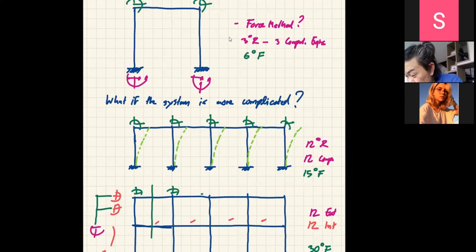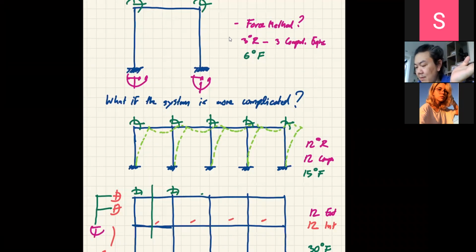Okay, and the joint, the rigid joint, you know, from structural analysis number 1, the angle must remain the same. It has to be the same. So it means that I only need to know one horizontal displacement of any of them, and the rest will be the same, right? Because I say the axial deformation is neglected or negligible.